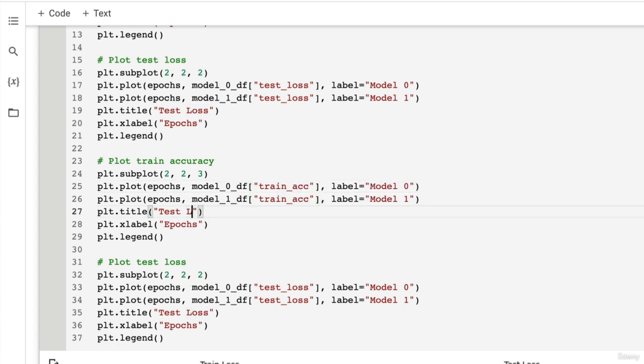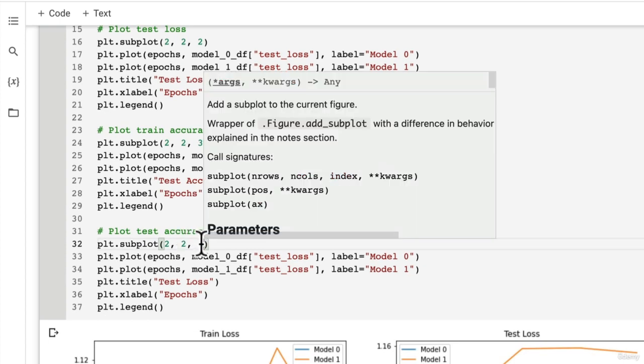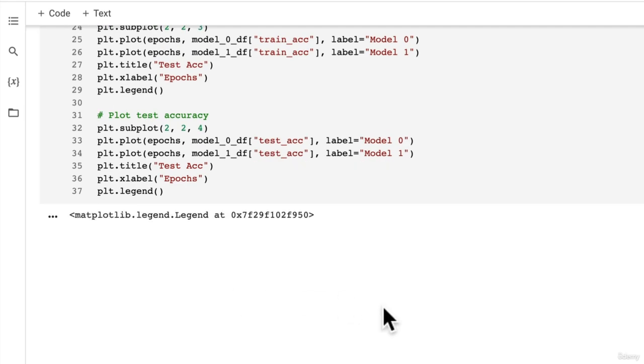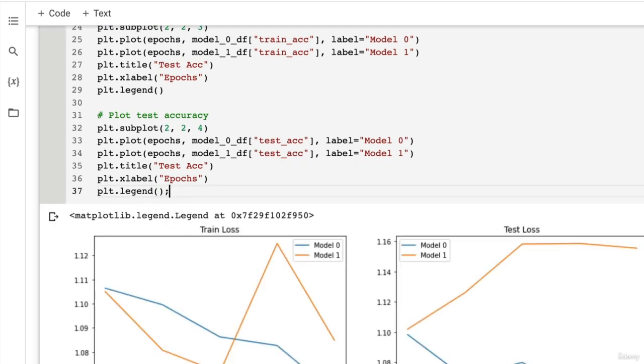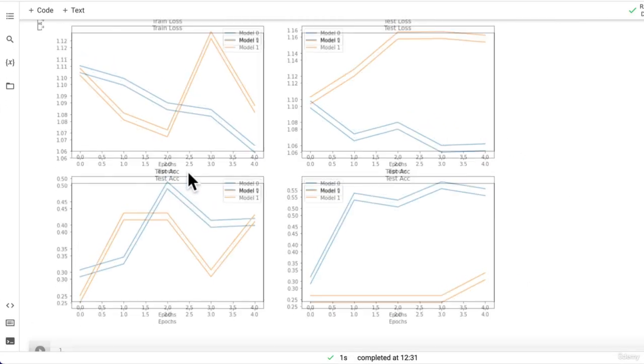And then I'll change this one to accuracy. And then I'm going to change this to accuracy. And this is going to be plot number 4, 2 rows, 2 columns, index number 4. And I'm going to option click here to have 2 cursors, test AC, and then I'll change this to test AC. And I'm going to get rid of the legend here. It takes a little bit to plot because we're doing 4 graphs in one hit.